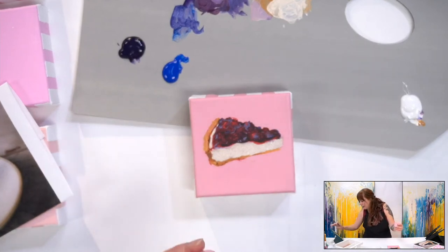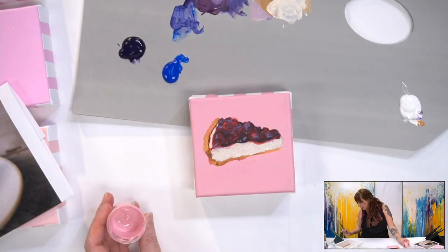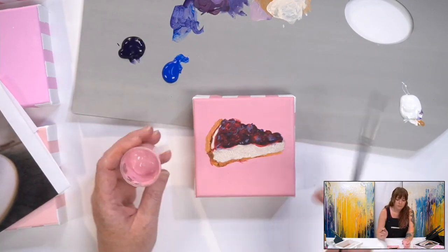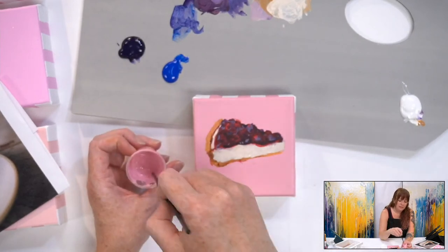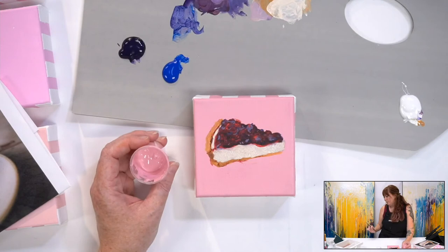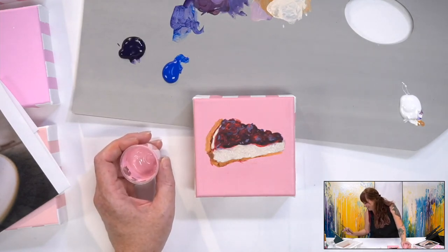Good timing for the question, Marianne just asked. I don't think I'm seeing the questions over here. I think I'm on a delay. So do you prefer soft or heavy body acrylic paint? When would you use one versus the other? Ah, that is a good question. Yeah, I'm definitely not seeing your questions over here. I think my thing over here is frozen. Maybe I should just exit out and bring it back up.